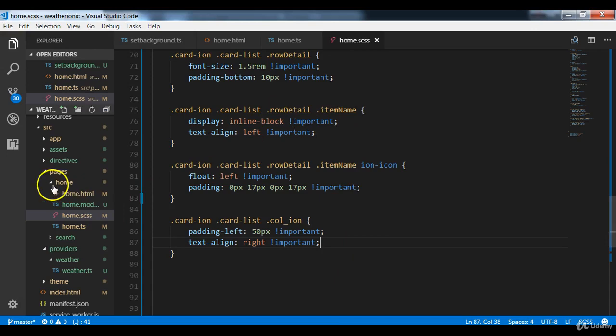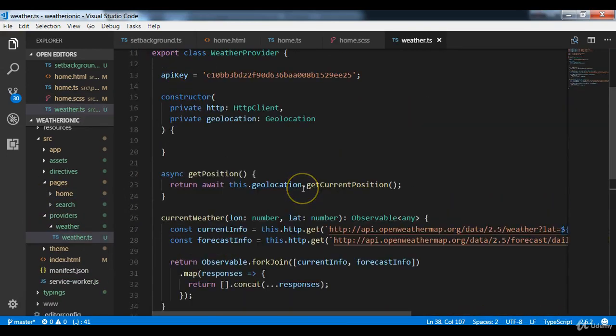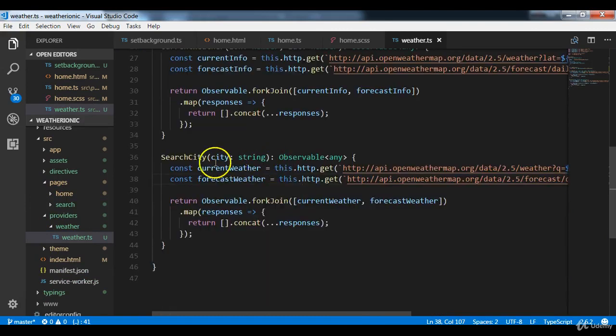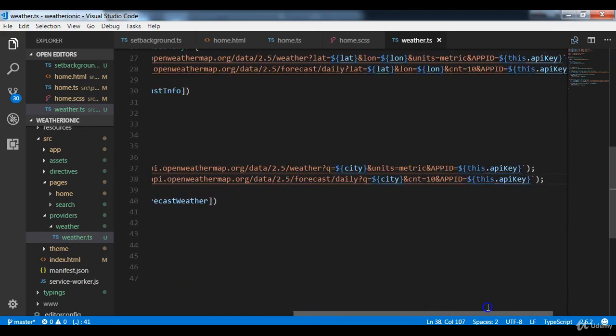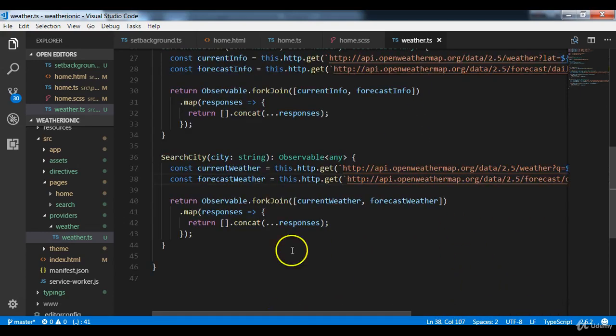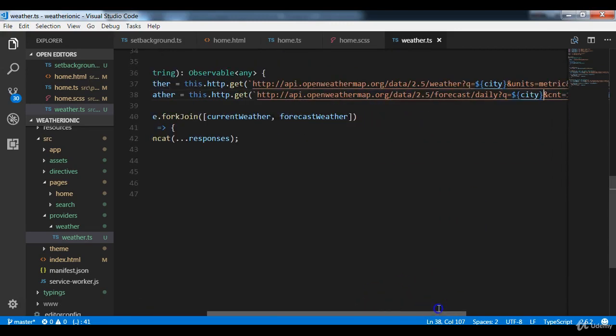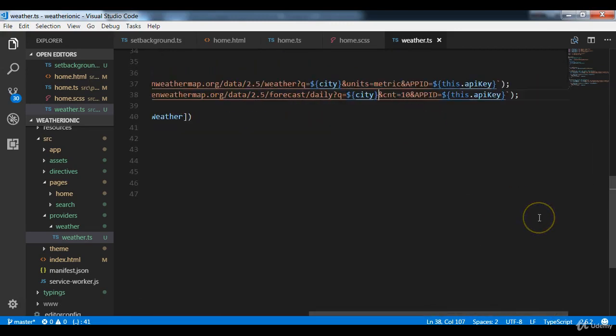So I'll go into the providers, which is weather provider. Then right here inside the search city, I'm going to look for the units so I can add it, and also here for current weather.